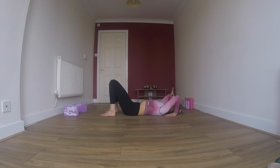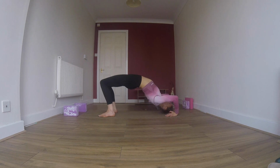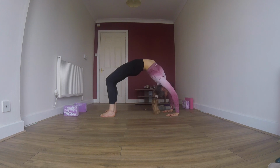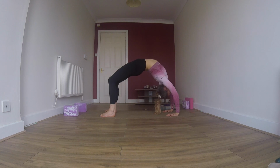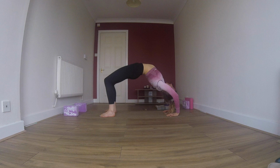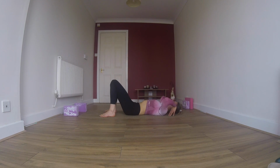We inhale, tuck the tailbone, start to lift the hips high until we can't go any further. And then if you're coming into wheel, we're pressing into the hands. If you're coming into bridge, you're interlacing the hands underneath the body. Breathing into the back bend. Inhale. And exhale, tucking the chin, starting to roll down the spine, coming all the way down onto your mat. Taking your feet wide, your knees knocking in towards each other. Breathing into the rest.